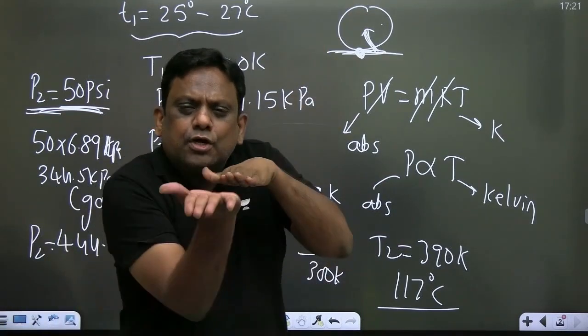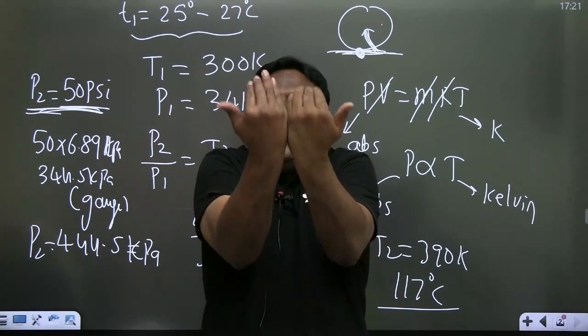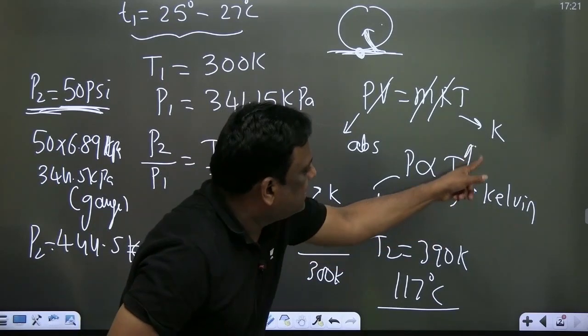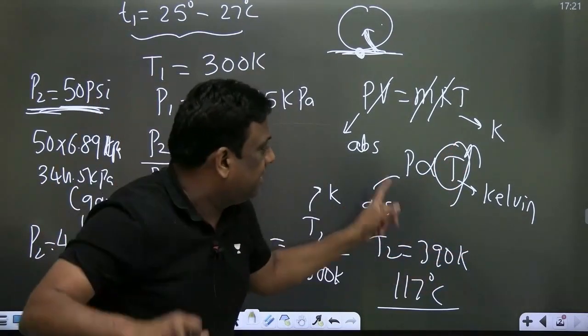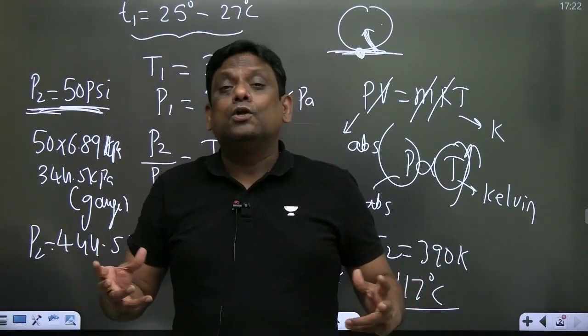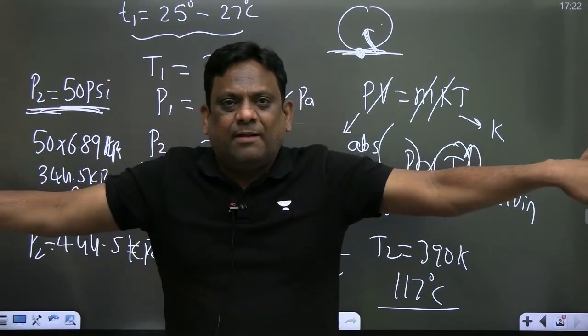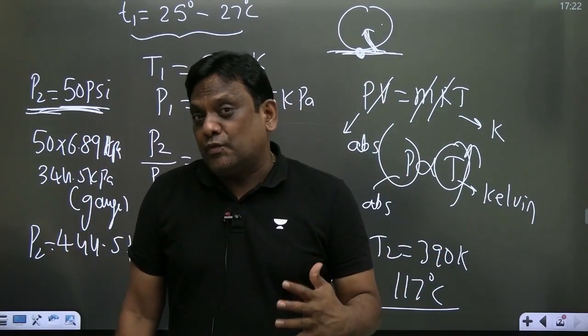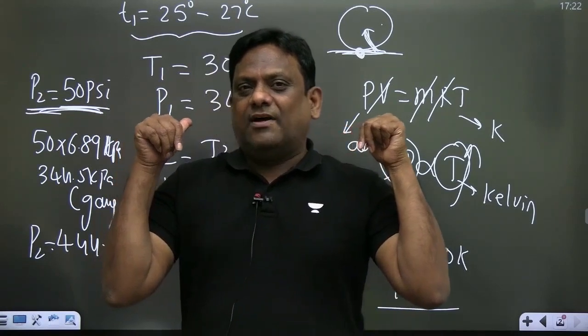As the pressure is building up, the wheel is continuously rubbing the ground due to frictional heat, that heat is added to air in the tire. Because of that the temperature is increasing. It is constant volume heating. As the temperature is increasing from 27 or 30 degrees centigrade to about 100, the pressure is also increasing. And when the pressure increases and if our tires are weak, not new, at some weak point that high pressure will burst and the crack is developed. When it bursts, you may be traveling at 120, 130, or 140 kilometers per hour, and you know what is going to happen.